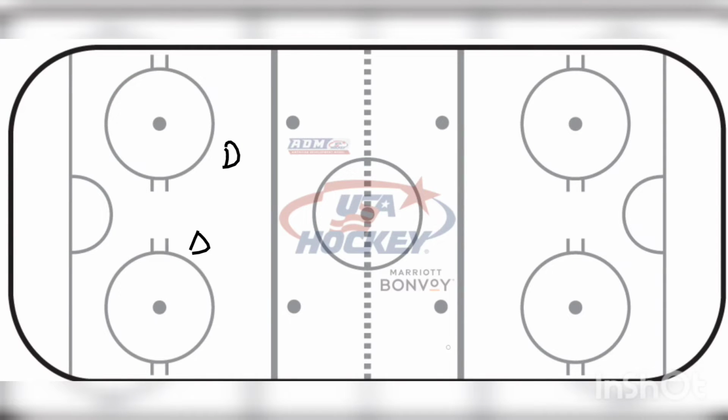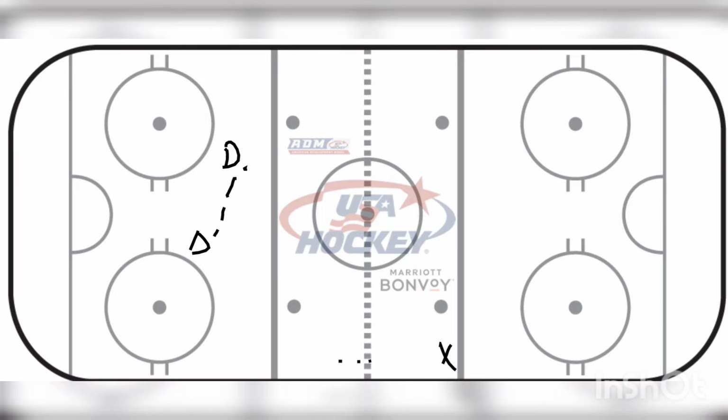So obviously I'm coming back up the ice. Now, more often than not, we'll say the puck is right there. This defenseman moves it over to this defenseman. Obviously this winger is now posting up, right? Like I was saying, we don't want to kill our momentum right here for no reason. Obviously getting up the ice and moving this way is good, but there is also nothing wrong with doing what I'm about to show you.